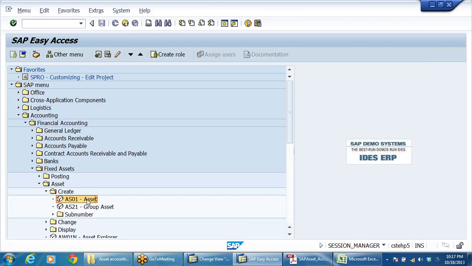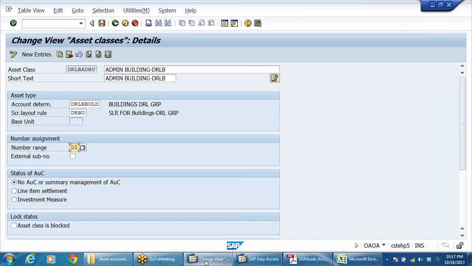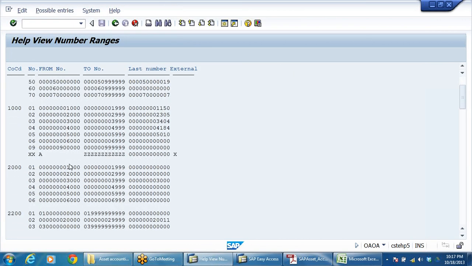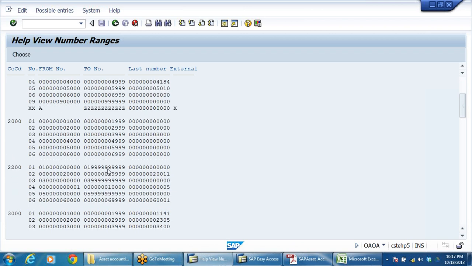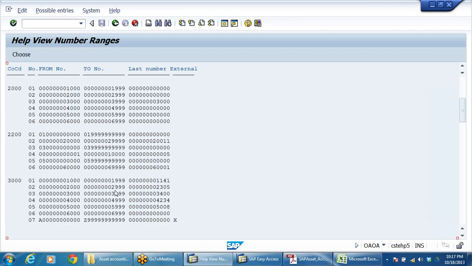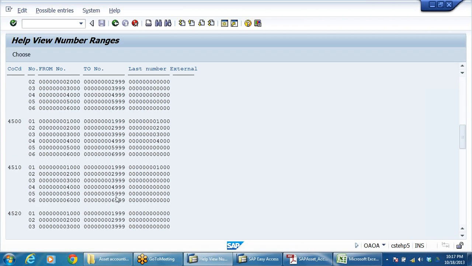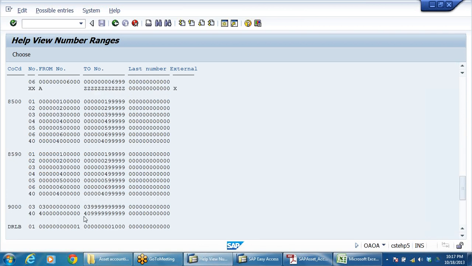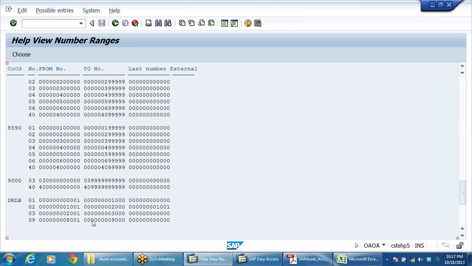Number range 2 starts with 1001 to 2000.